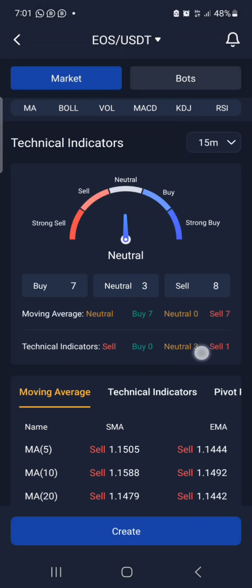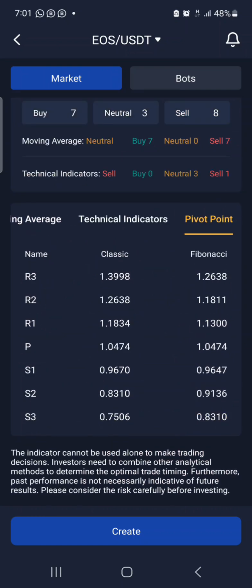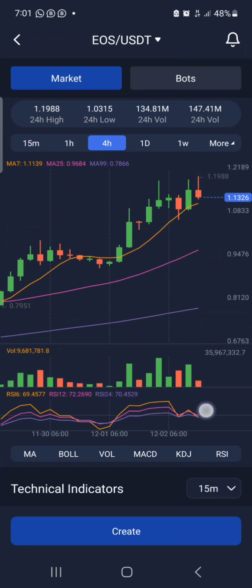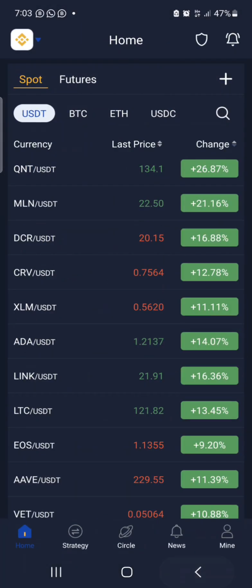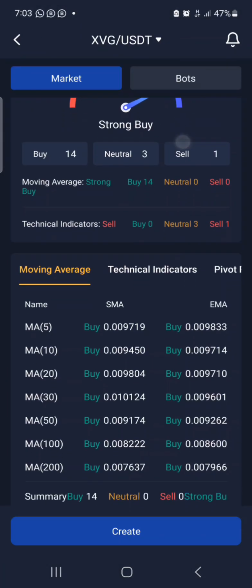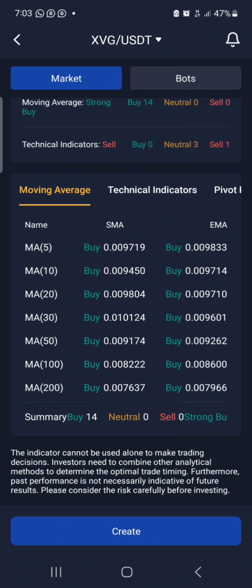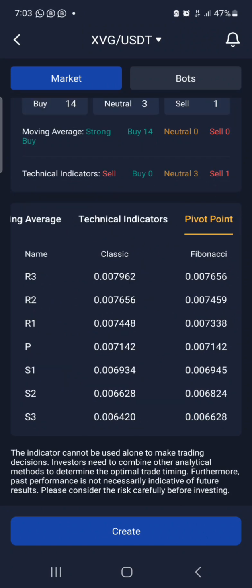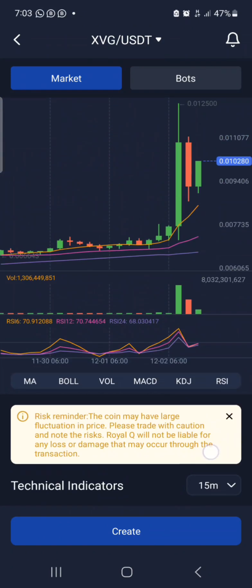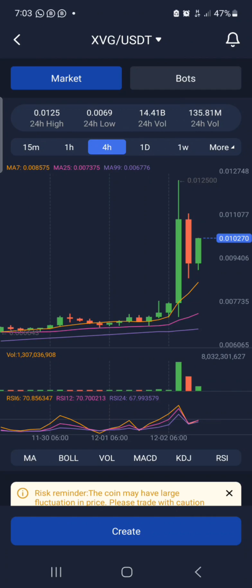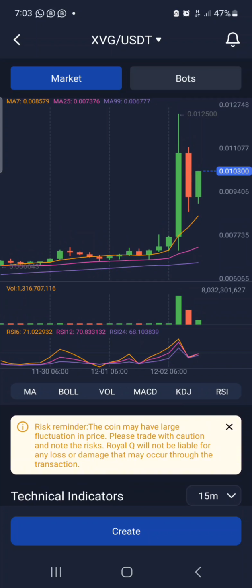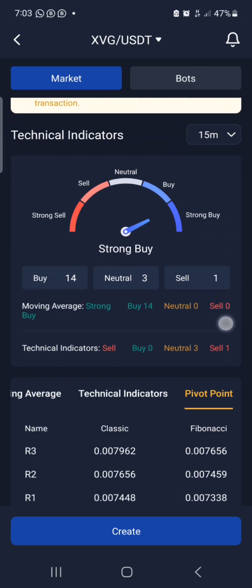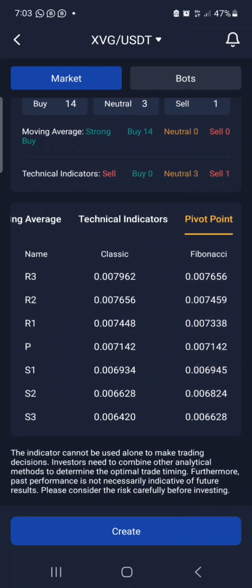I'm trying to look for a coin that will help me explain to you guys how to use these pivot points to enter. So you have to first set it first. Let me use the coin that is running. Okay, I have XVG running and the current price is higher than resistance 3. It is 0.010284. And this is higher than all these. Let me find a coin that is suitable.